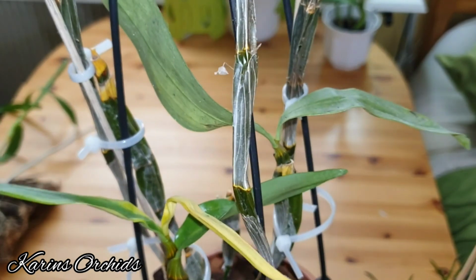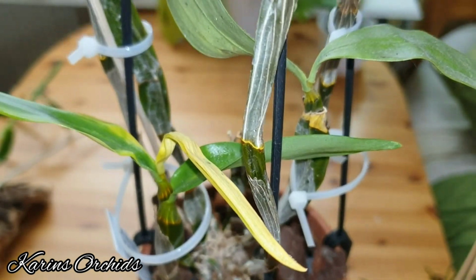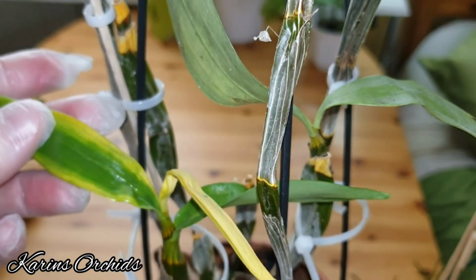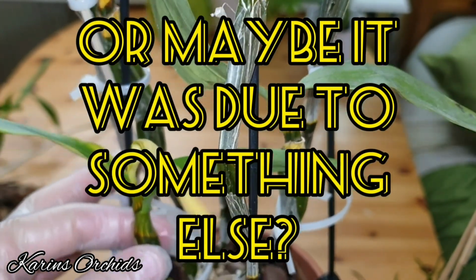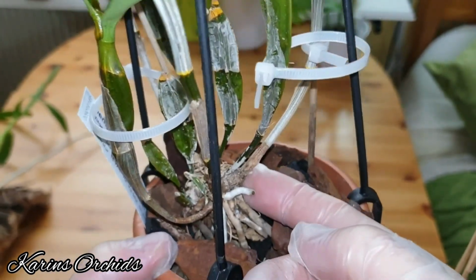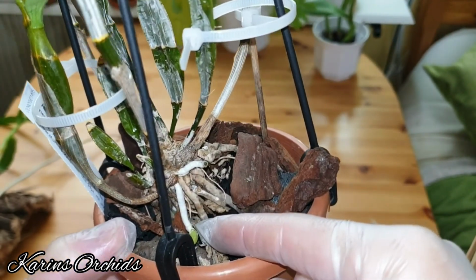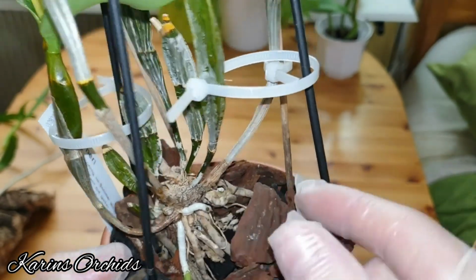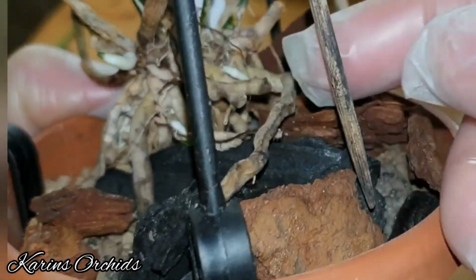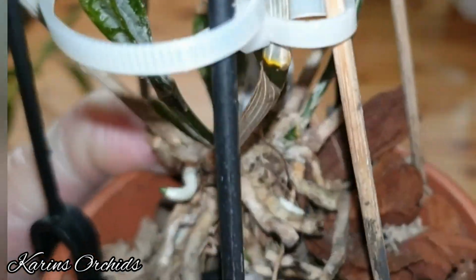Yeah, this is the newest growth. And the terminal leaf, I just noticed today, it's dead. It's dried off. So I withdrew the watering a little bit too much, but, well, there's a future. You can see there are green root tips here. This one is also green, and it's got a few green root tips in this little cave in there. I don't know if you can see it, but there are a few.